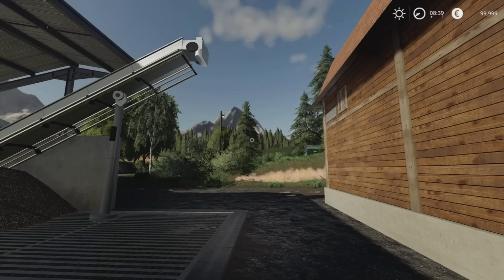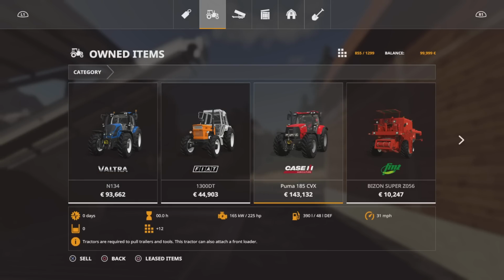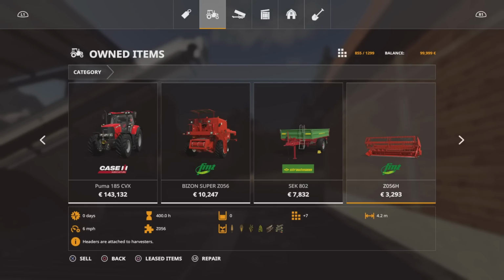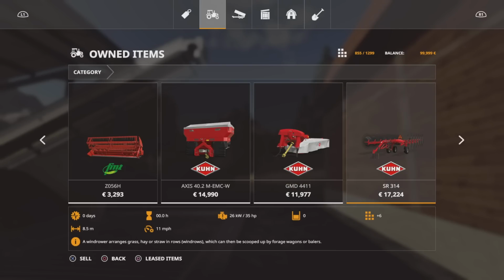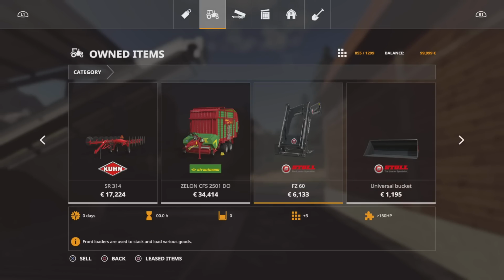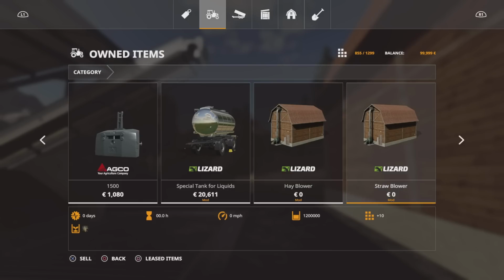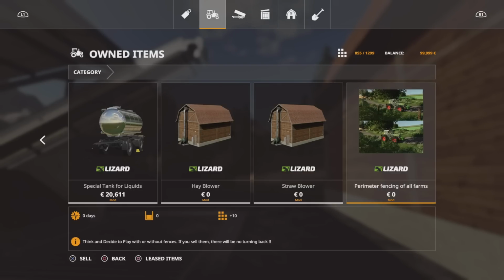So what we'll do, actually we'll go on to that one. Let's go to garage. So this is all what you start with. We start with a Valtra M134, the Fiat 1300, Puma 185 CVX, Bison Super Z056, an SEK02 trailer, header for the Bison. And we've seen all this stuff. The Axis 402, fertilizer spreader, mower, windrower. We have got a loading wagon. Where was that? I missed that. I think it was in one of the shelters going around. Front loader gear, weight, special tank for liquids, that is modded in here. Hay and straw blowers. Now this is where it's worrying, because that says mods on there, but these aren't available in the menu. We'll check that in just a second.